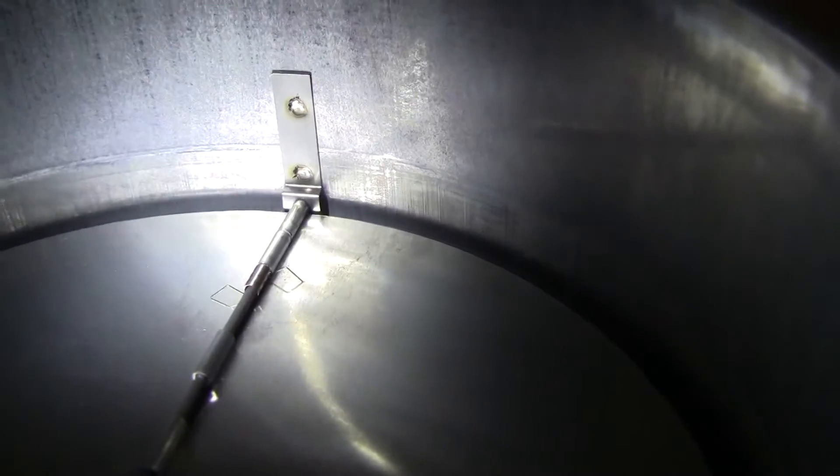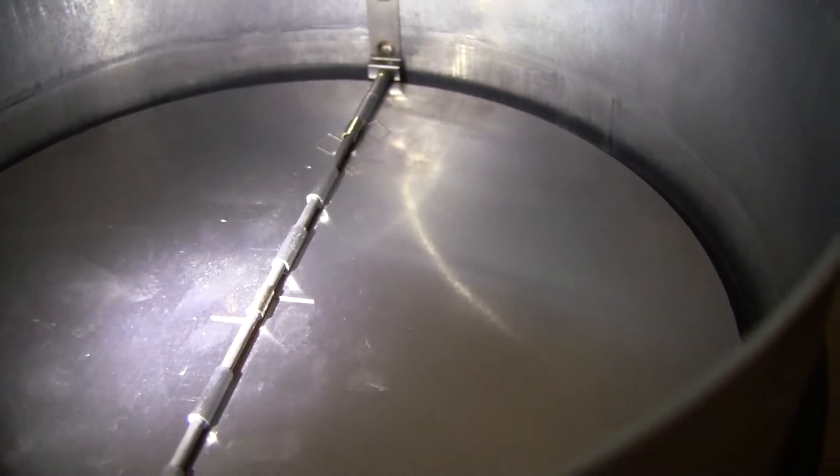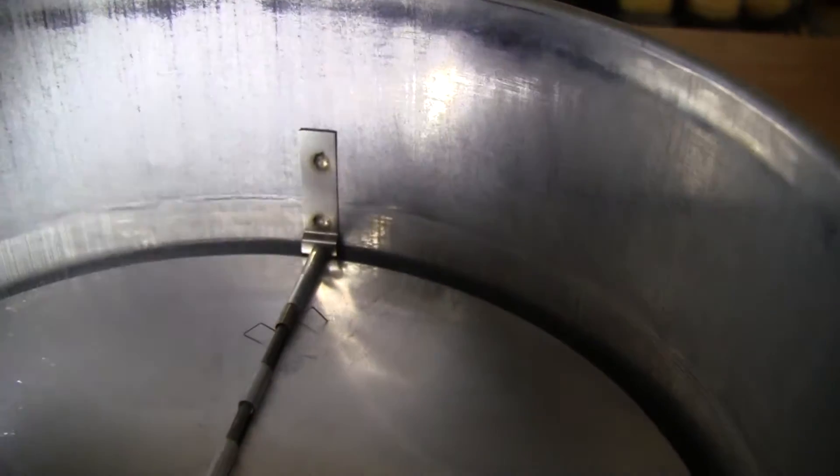If you look carefully you can see the springs — the legs are bent up. On the middle one they're still dead flat and the other one's bent up too; they're bent 90 degrees. The factory told me to try this to tighten these up a little bit because I have a lot of airflow going out of my house.